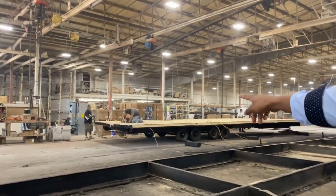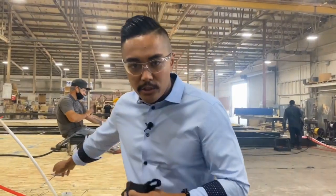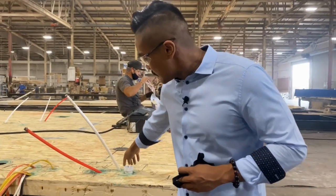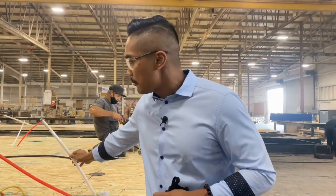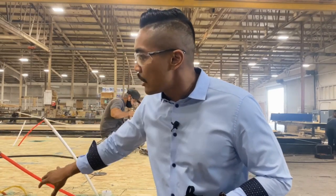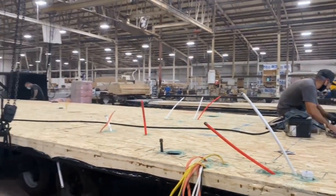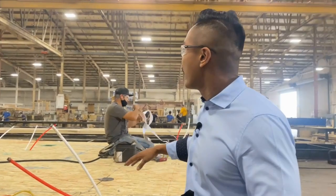All the plumbing and stuff gets fitted in, and it's already kind of set. What they use for the plumbing is hex lines, which is a bit better than CPVC. These are way more sturdy for all the plumbing. And this is when they install all the HVAC lines — they're setting up pretty much a dryer vent right now. All of this is set up in this section right here.